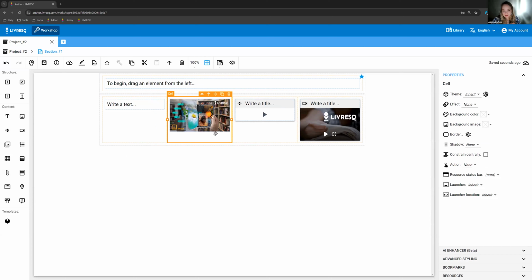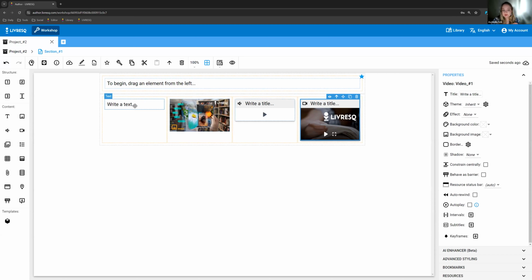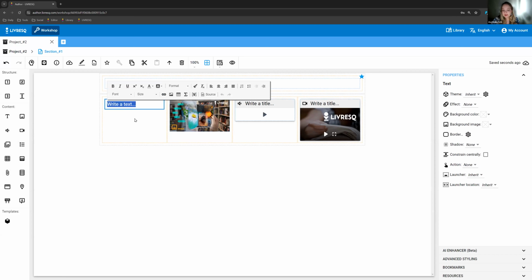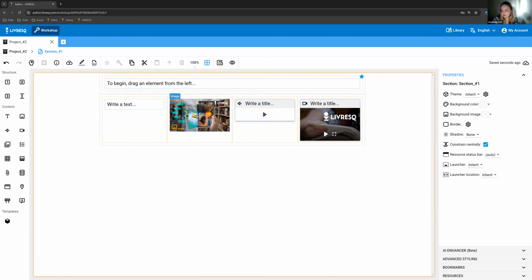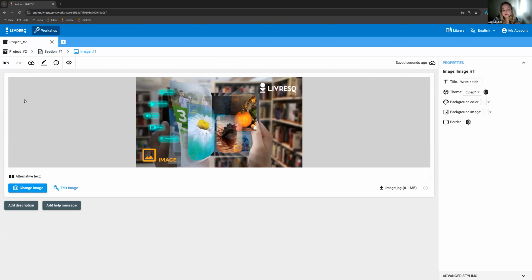And now I've purposefully selected these 4 resources because none of them are truly interactive. We're not going to work with them today, but the principle stays the same. I add something from the left to one of my empty cells or to my space. And then if I want to edit any of these elements, I just double click them. I want to add text here, I double click, and I have the text editing menu that pops up here. I want to change my image, I double click the image. And now it's a little bit different because I've entered an image properties menu. I still know where I am because the platform tells me I'm in project number 2, section number 1. I'm editing image number 1. I have a button here that allows me to change the image.